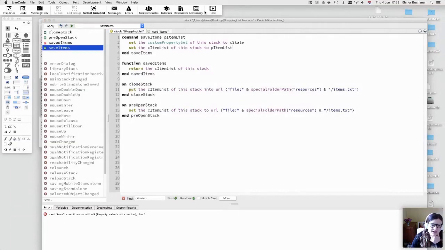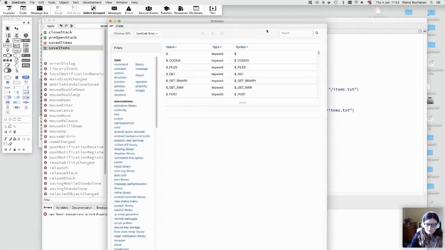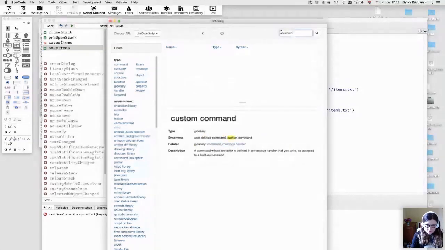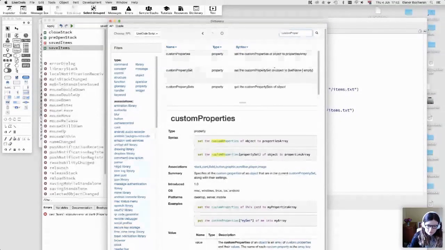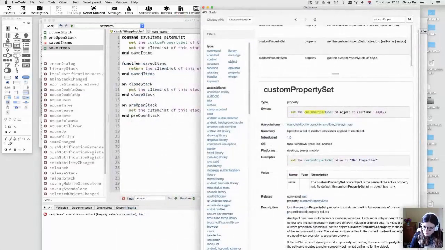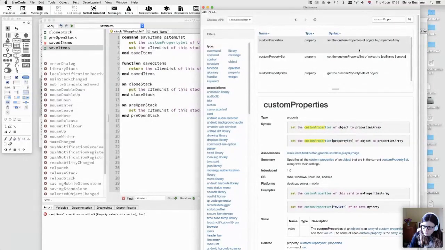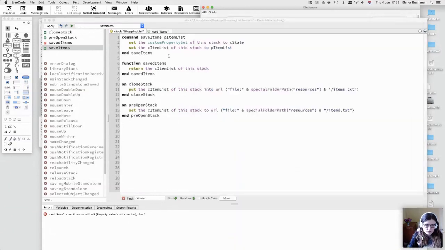Am I doing this right? Let's look up custom property sets. So this is going to give me an example of how to use it. Yeah, so this is what we want to do. So I'll just copy that.